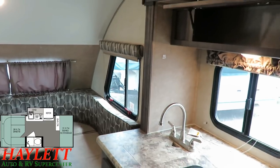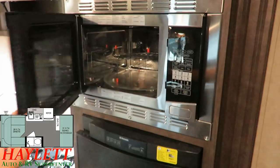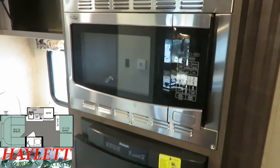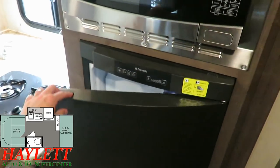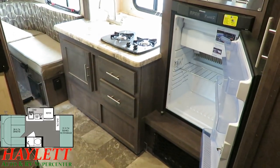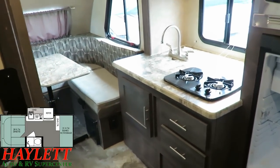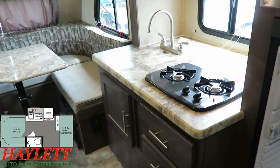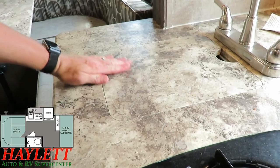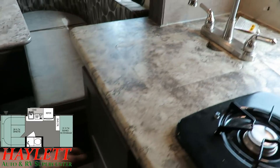Over here in the kitchen, it's kind of a 10 pounds of sugar in a 5-pound sack situation. It starts with a convection microwave oven that doesn't appear to have ever been used. We actually had two RVs come in at the same time with similar stories — folks just weren't using them and swapped them for vehicles instead. We've got sealed-edge thermal foil countertops, so if you splash water around the sink you're fine. The sink is recessed below a flush-mount cover with a stainless basin below — heavy-duty and rugged.